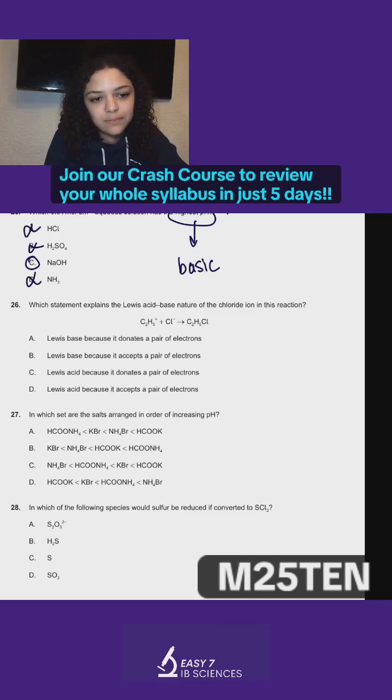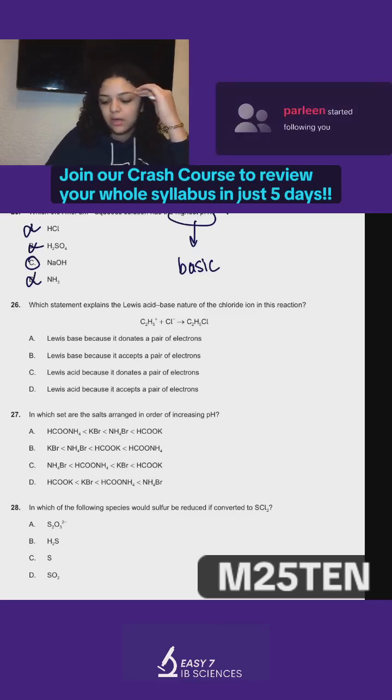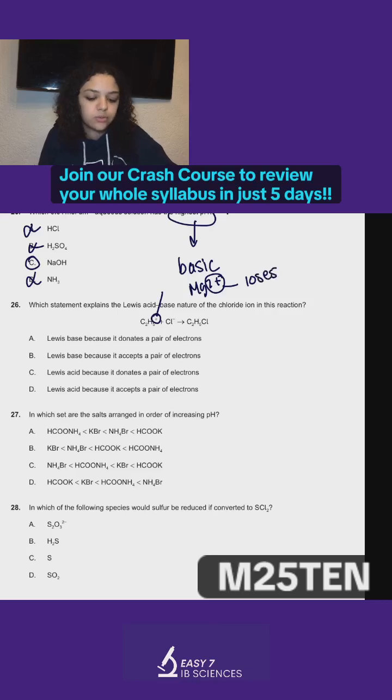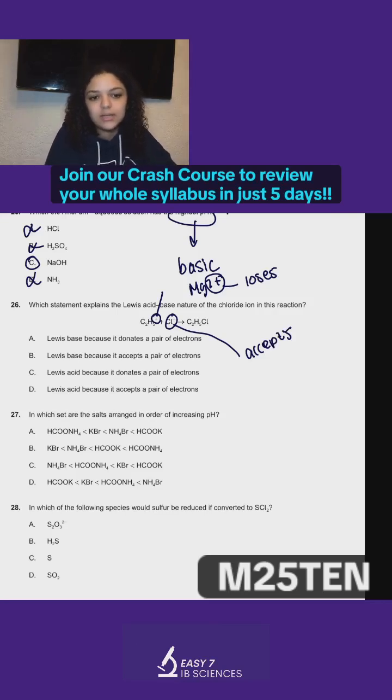I agree. Okay, someone said Lewis base is a nucleophile. Lewis bases donate a pair of electrons. Okay, nice. And where do we see what donates what? If something is positive, what do we know it does? Let's think of Mg2+. If it's a cation, what does it do? It loses electrons, or it wants to lose those electrons. If something is negative, what does it do? It accepts electrons. Okay? You can think of it like that.